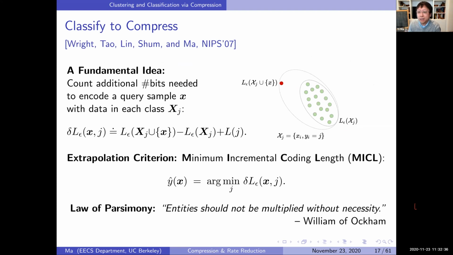So then actually, this is John Wright. We actually did this with my student. They asked, can we apply the compression principle? The reason we assign a new data point to an old cluster is because that cluster can best explain that data with minimal effort. If I put the red dot with the green ones, I do not even have to enlarge the size of the bag at all. Whichever cluster can do this with the fewest bits wins. Very simple. You just find out which substructure can explain it. We call it minimal incremental coding. It's really the law of parsimony: the simple explanation wins.